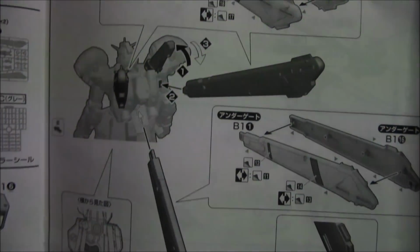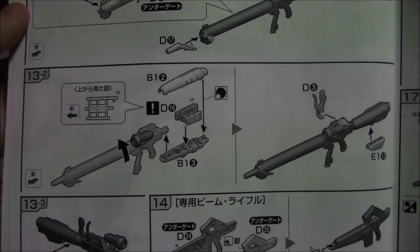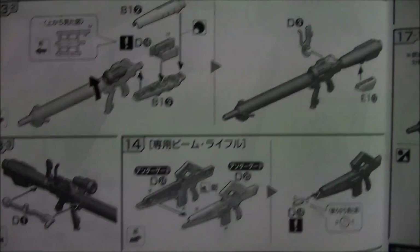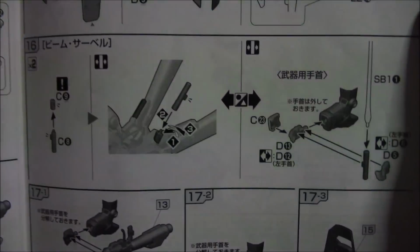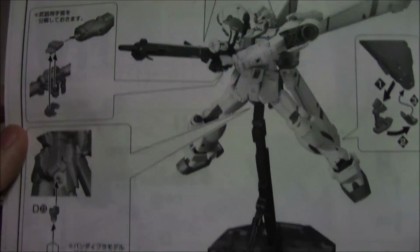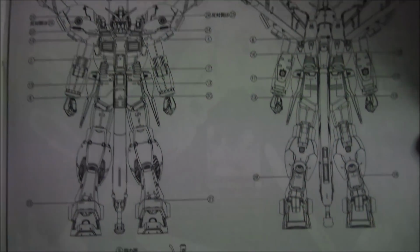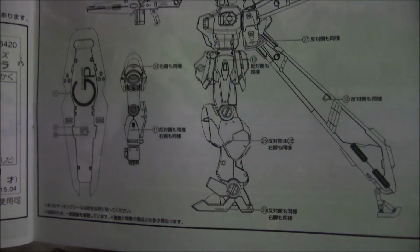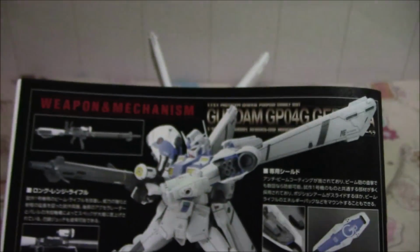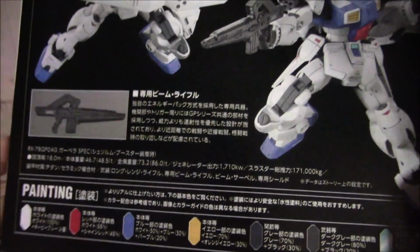We have stickers which I've not applied, if you guys have noticed. And then again, I'm painting this suit, so I'll paint them first before applying the stickers. And then the suit in its posing glory, and you need an action base for this to make things easier. And a detailing sheet over here. We have a palette page over here, detailing the gimmicks of the suit and its poses, and painting guide.